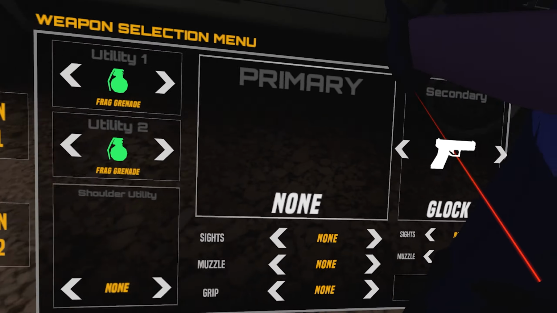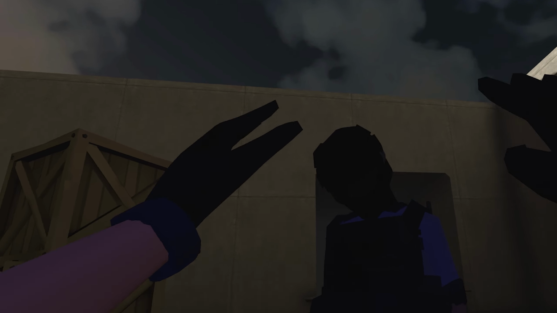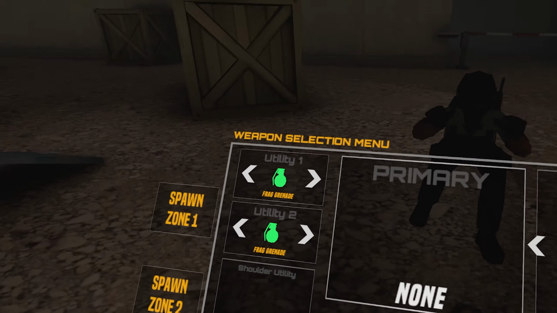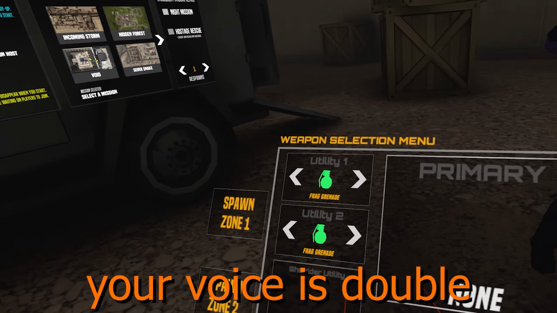Whoa! Whoa! What have you rendered here? Whoa! Hello. Why am I crashing all this? Yeah, my floor's in the right spot anyway, so it's fine. Hey. Oh, your voice is double.